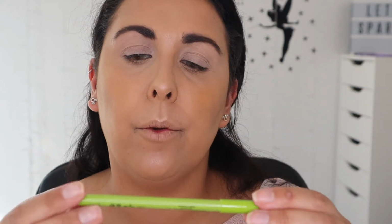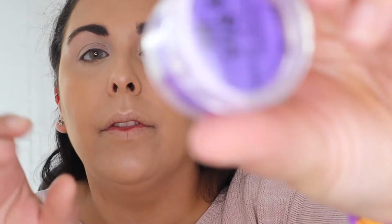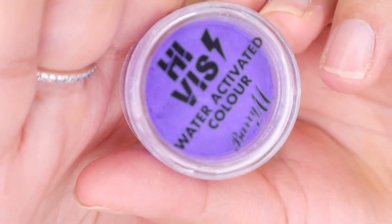Okay, so I don't really have any new eye stuff apart from a new liner from Barry M, which is a high-vis liner in Strobe Light, a bright green, for the inner liner. Obviously you can make flicks with it. I also bought the high-vis liner in Wavelength, which is a purple. Again, this is brand new. This is one of those water-activated liners.